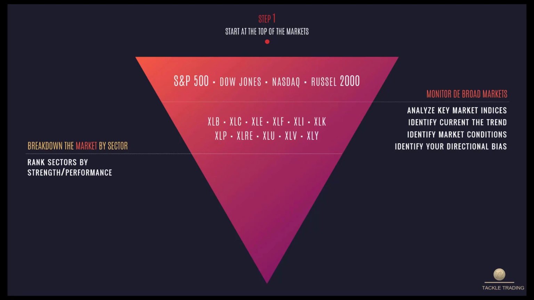So for example, if basic materials is outperforming, say, the S&P 500, I might want to look at some potential bullish trades in the basic materials sector. On the flip side, if real estate, XLRE, is underperforming the broader indexes, well, that might be a place I want to look to add some potential shorting opportunities. So we want to rank the sectors based on strength or overall weakness in comparison to each other, but also specifically in comparison to that of the S&P 500.